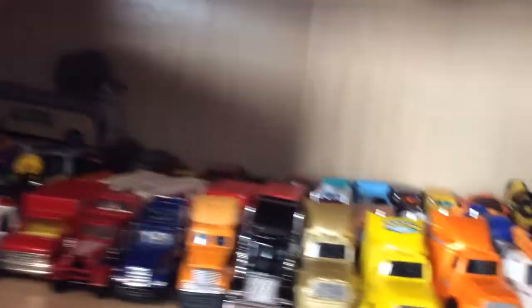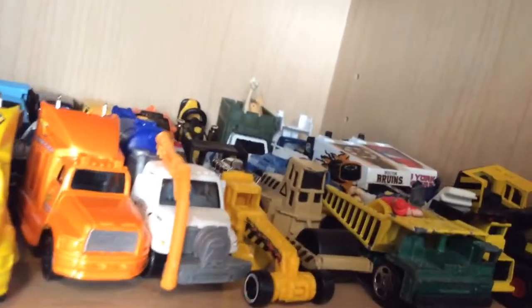Alright, let's go in here. The only things that are new in here are the New York Rangers Zamboni, which is right next to the Bruins one. The Bruins one I've had for a few years; the Rangers one is next to it and they both look the same. And a firetruck, better known as old number 55. And that's about it up here.